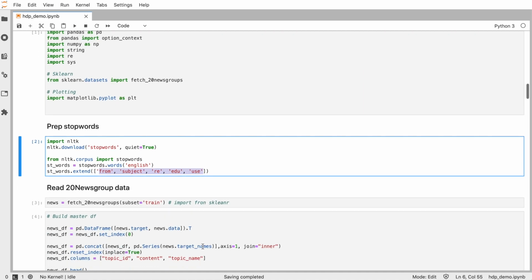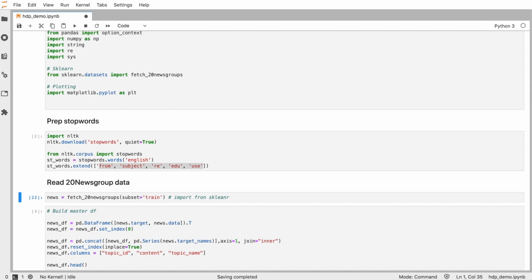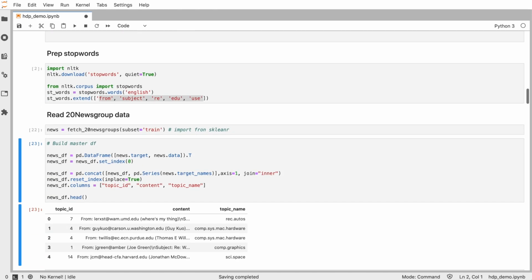So as I mentioned, we will be using the 20 newsgroups dataset. It's a pretty nice toy dataset in that you are able to see the true labels of the actual texts that you have. And what do I mean by that? Let me just show you briefly. First, we can download this news object with a fetch function, and then we can build a data frame such that you can see more clearly what kind of information this type of dataset has.